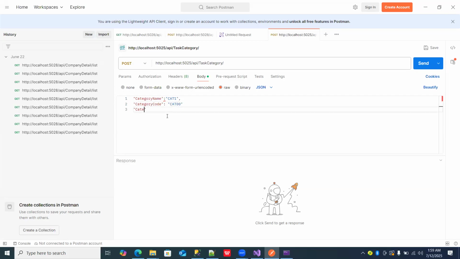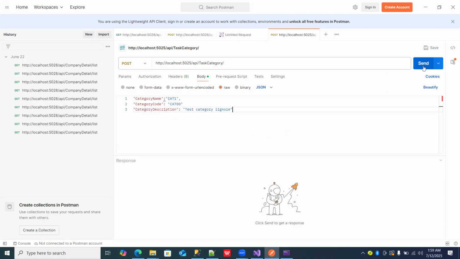And the last one is the category description. Yes, category. Ignore. Okay. This is your payload.